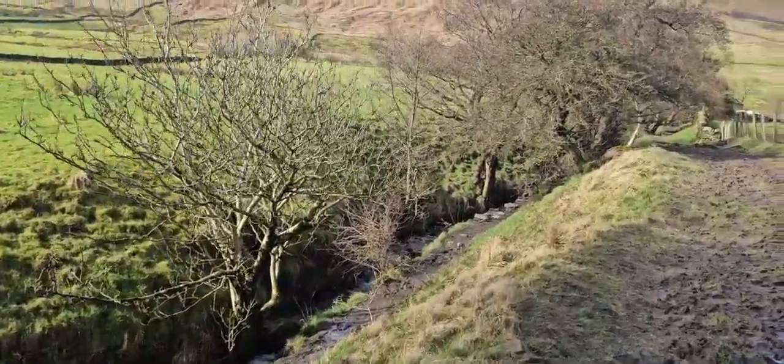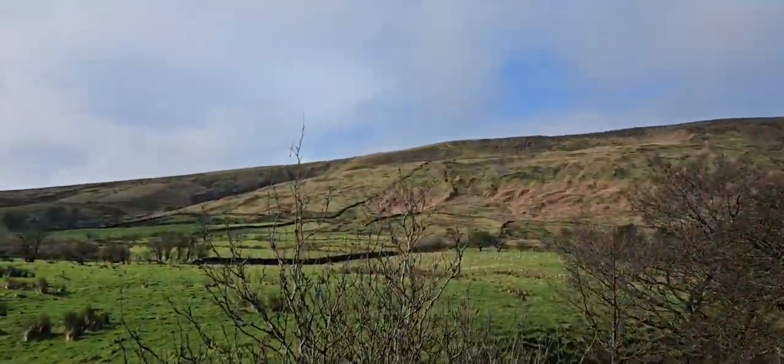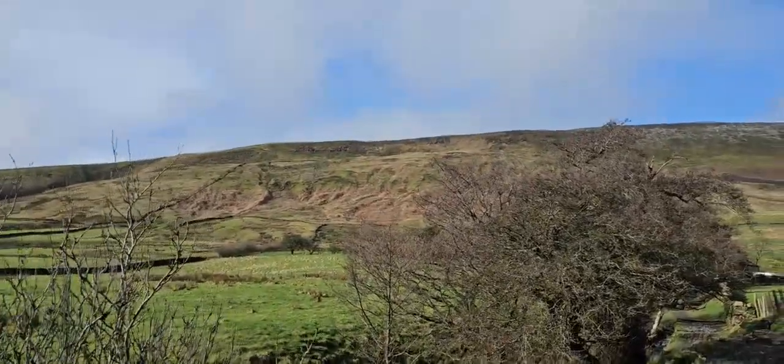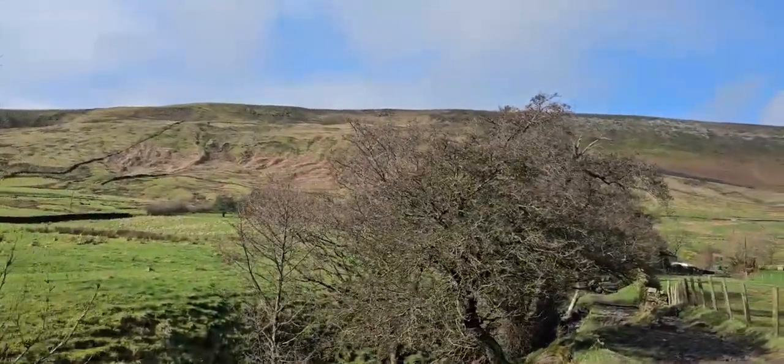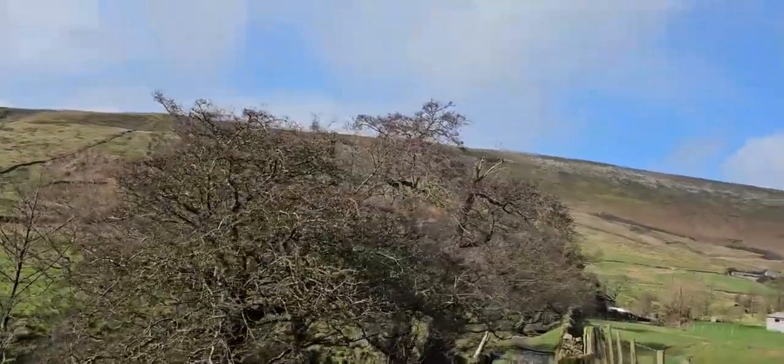But anyway, you do start to see where we're going there. So that's Pendle Hill there. It's one of those where on the camera I don't think it looks as steep, but when you're here, believe me, it is steep.